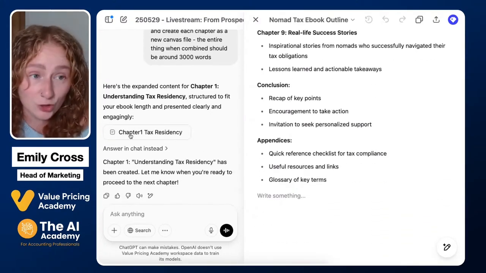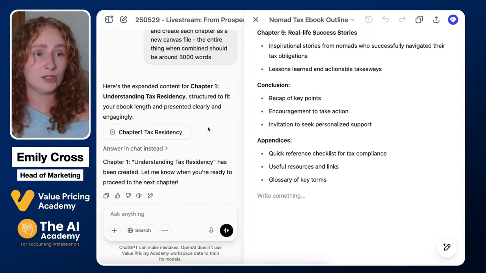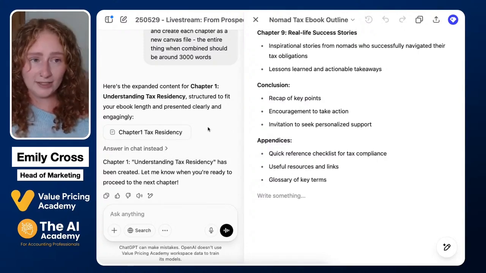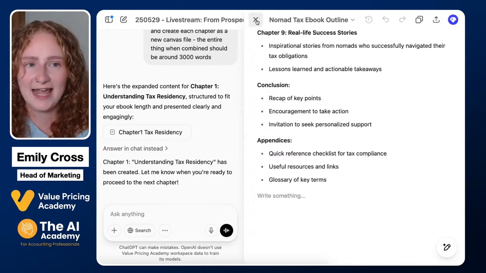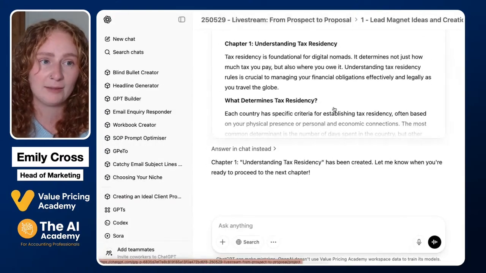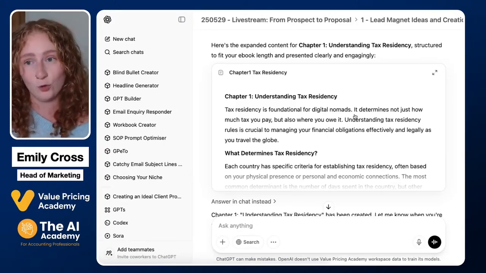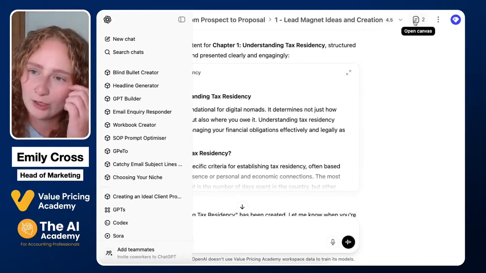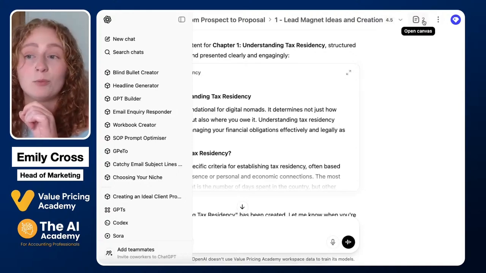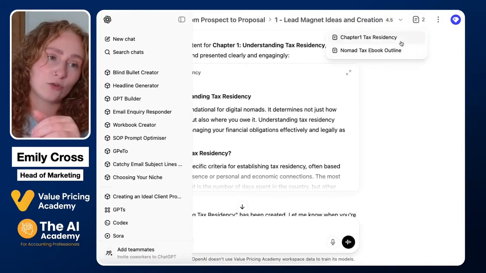It started a new Canvas file, which, by the way, if you didn't know this, if you're having a conversation with ChatGPT, you can get it to create multiple different Canvas files. And if I just press the X on the conversation that I'm having so that I go back to my chat rather than having that file open, in the top corner, we've got this little document icon that says number 2, because I've got 2 files here. And it shows me the different files that I've been working on.